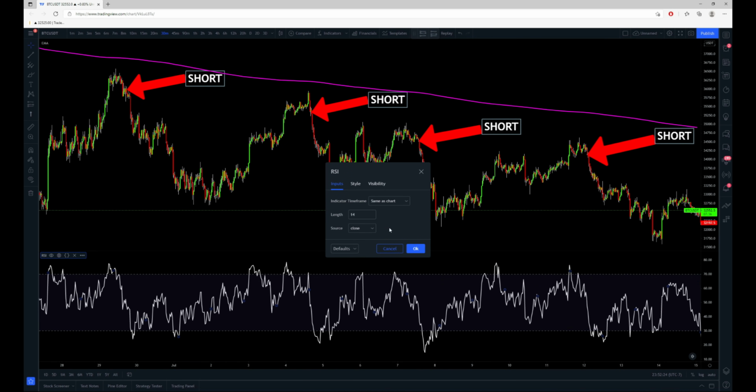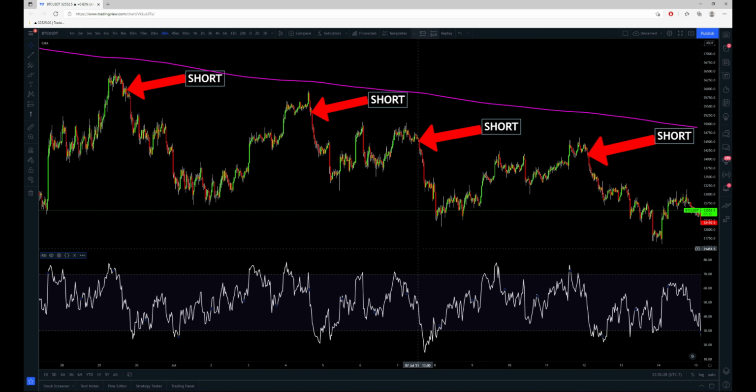All right. Now the next thing we have is the relative strength index. Just basic settings, 14 period, not too much to talk about there. And the last factor is market structure breaks, which we're going to have to break down a little bit more so everyone can understand it, because market structure breaks are the hardest part of this strategy to understand. So I'm going to go through a bunch of examples and break it down for you guys.